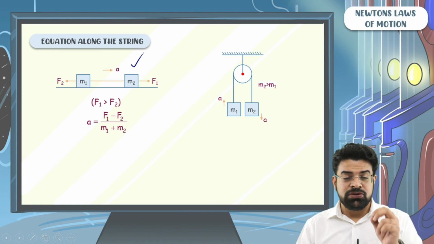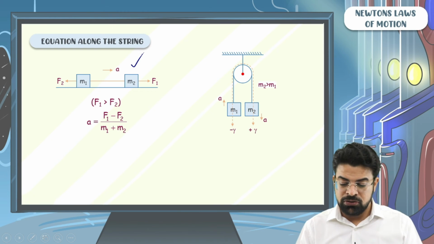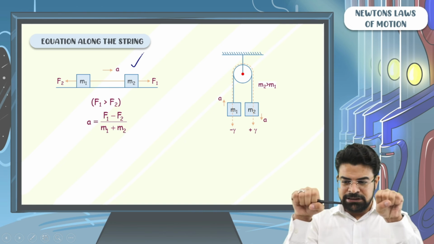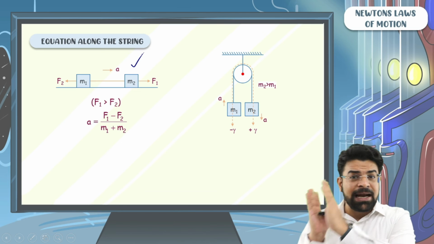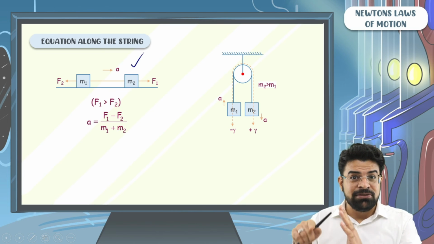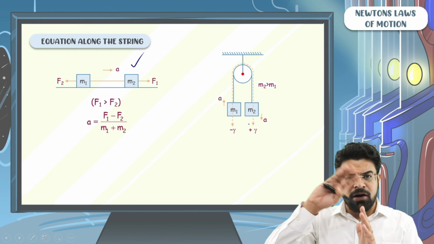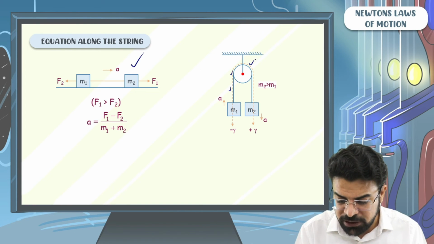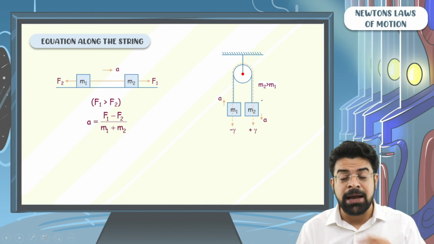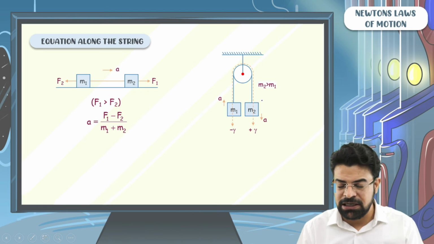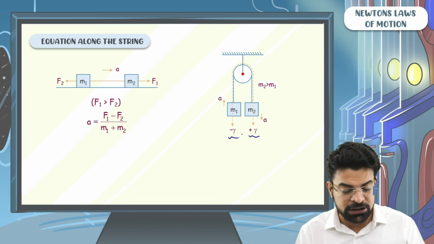Here we choose a special type of axis, an axis along the string. So let's assume I took an axis, folded it and gave it a shape such that it fits exactly on the string. Hence the name, equation along the string. Now if we think of a curved axis which fits perfectly on my string, and on this axis we have defined two directions. I am calling it the gamma axis, not using x, y and z. Let's say this direction is plus gamma and this direction is minus gamma.